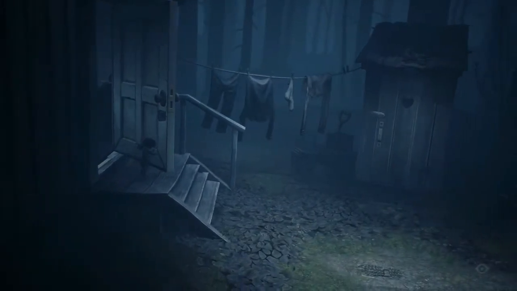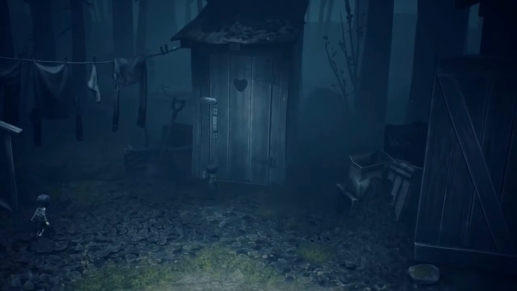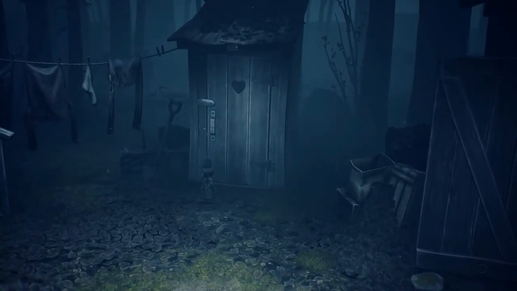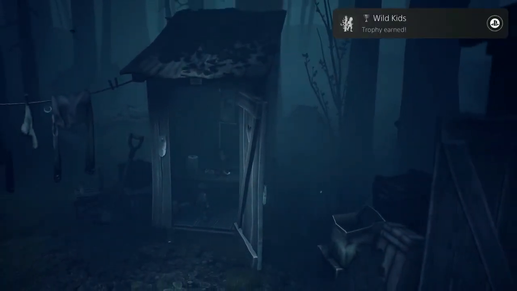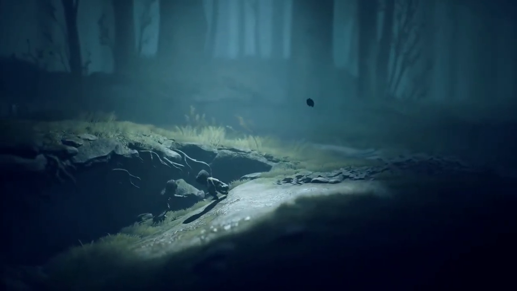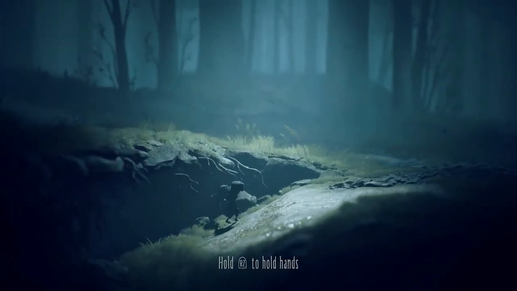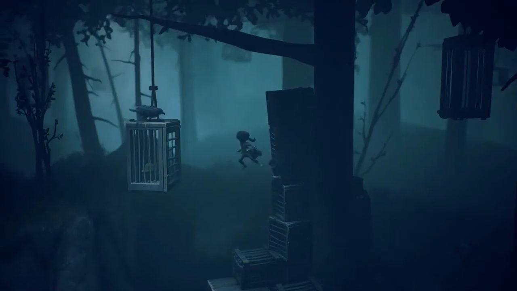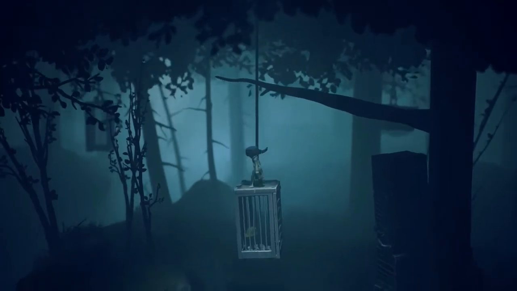Once we were out of the house, we found glitch number 3, which gave us the trophy for collecting all the glitching remains in that chapter. At this point of the game, I discovered that in fact you could actually hold Six's hand, something I didn't realise in my first playthrough, which will be relevant in 2 trophies later. We then went on and gathered hat number 2.